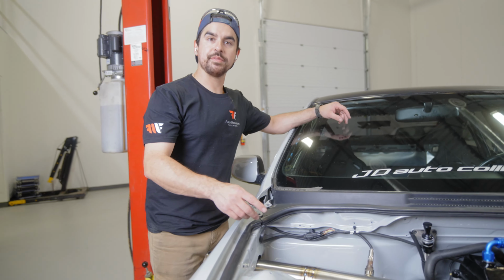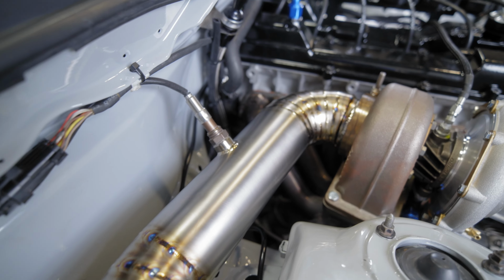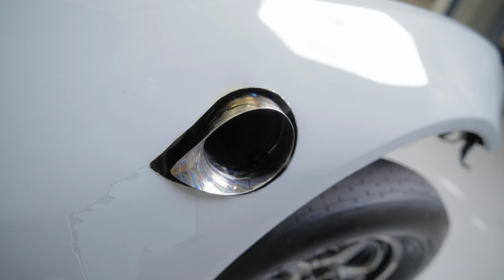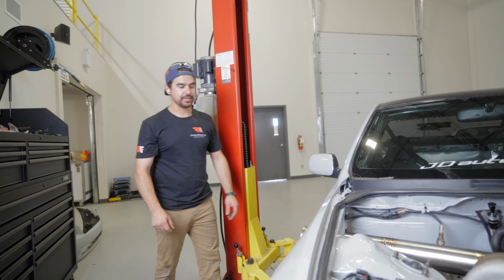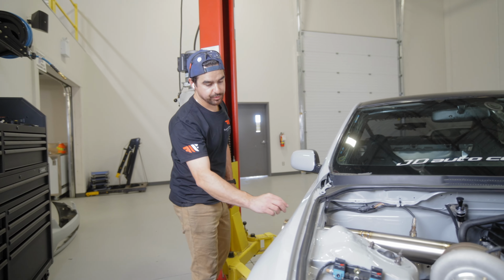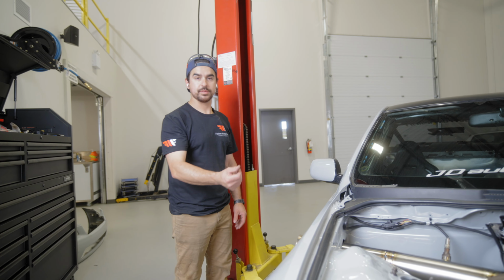And then lastly, we have the 3.5 titanium pie cut exhaust. Comes off of the turbo and goes directly out the fender. It's got one O2 sensor bung in it. And then it's got a teardrop style that comes out the fender. The next part for this will be putting the bezel or the beauty ring around it. And that's gonna just finish the look of the fender where the tip comes through it.